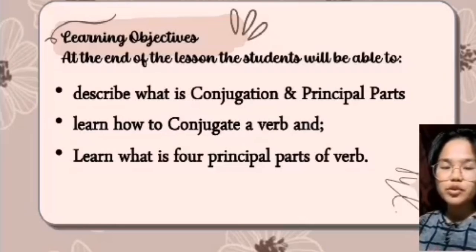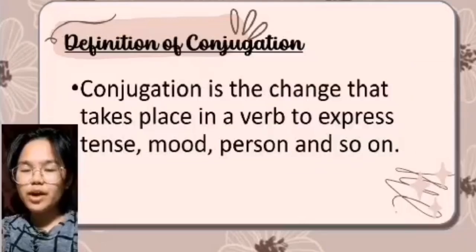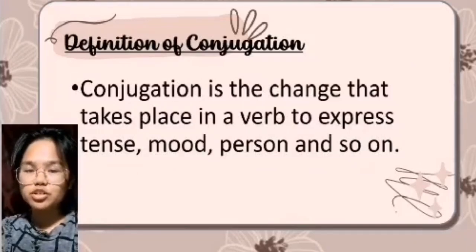So I know some of you are not familiar with conjugation, because I myself am also not familiar with it. So in this video presentation, I am going to explain it, or I'll go direct to the point in order for us to at least understand conjugation. So first, let us define what conjugation is. Conjugation is a change that takes place in a verb to express tense, mood, person, and so on.